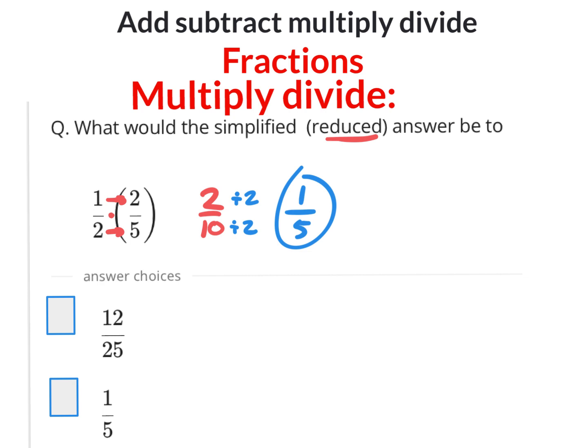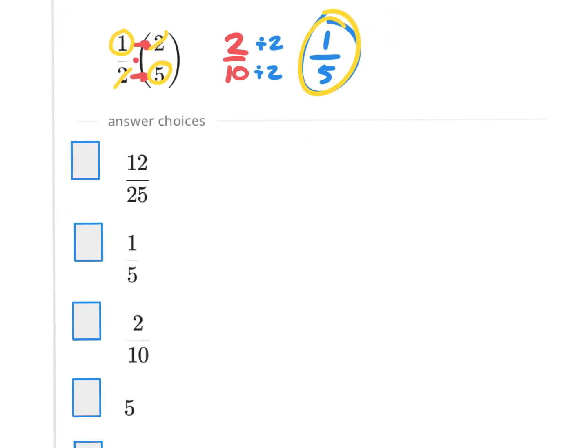That's not the easiest way of doing it. An easy way of doing this is recognizing that there's a 2 up on top and a 2 on the bottom, and 2 over 2, 2 divided by 2 is 1. So whenever you have the same identical thing up on top and the same identical thing on the bottom, you could cancel them out. Of course, that's only when you're multiplying, not when you're adding or subtracting. But right here, yes, you could cancel out the 2 with the 2, and what do you have left over? 1 on top, 5 on the bottom. That's exactly what we have here, 1/5, okay? So this one will be multiple choice, and that is a positive 1/5, and that would be your answer right there. Okay, let's move on.